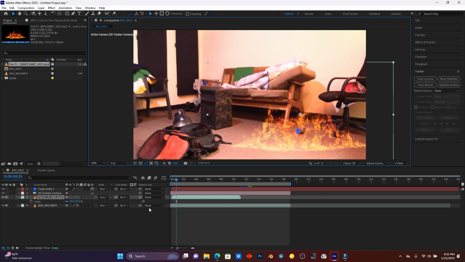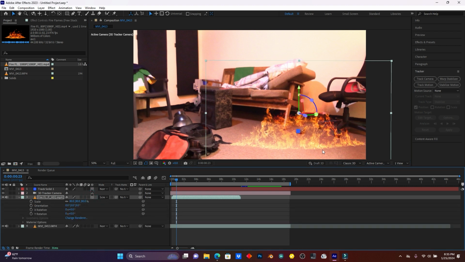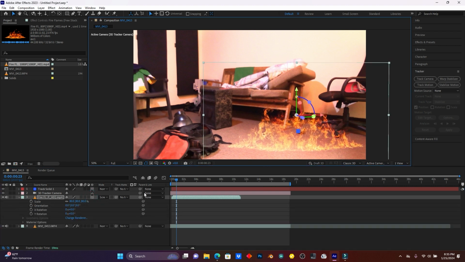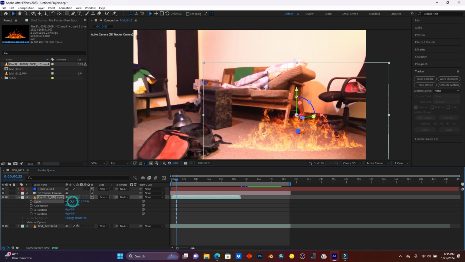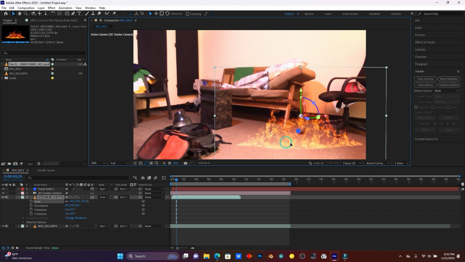Now I'm going to click here for 3D. This sign means it's a 3D layer. It allows your layer into the 3D dimension. When I click on it, I have to resize again, just like this.